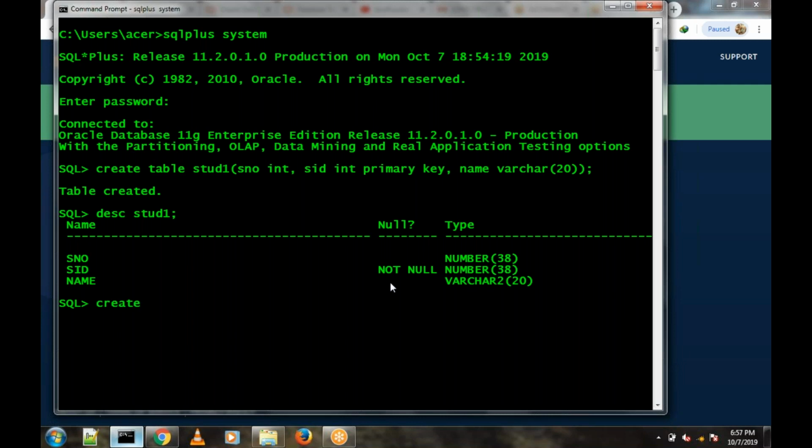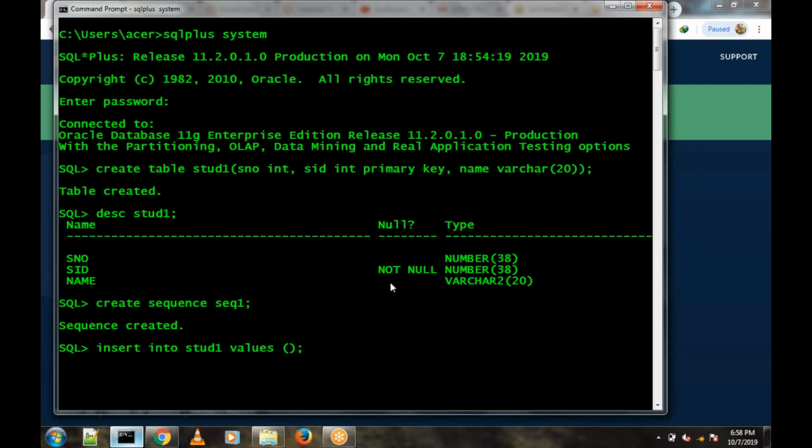Now we will create the sequence. Create sequence, sequence1. The sequence is created. Now insert into student1 table values.